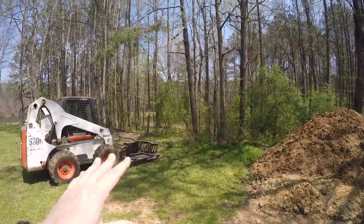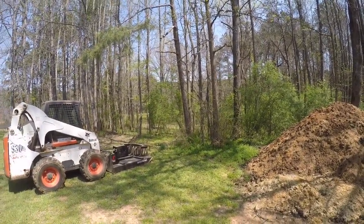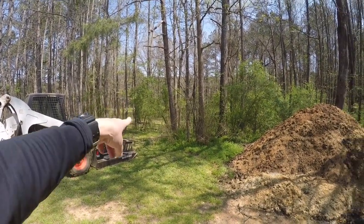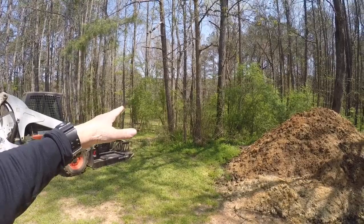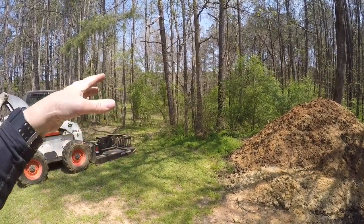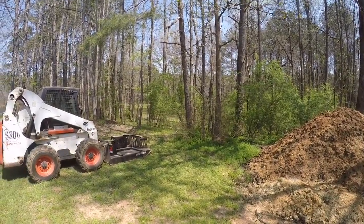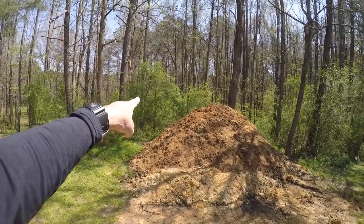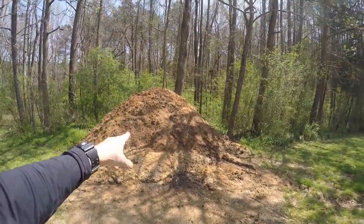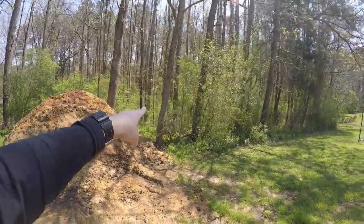So that stuff is very indigenous to the southeast, probably some other areas of the country. I'm not sure how bad it is, but I know here in the southeast that this stuff is kind of like kudzu. I don't know if it would be considered a weed or a shrub. Maybe on the shrub side, I'm not quite sure, but this stuff will just take over, and you can see all down through this area over here. Excuse our mega manure pile right here, but you can see all down in this area, that's all Privet.